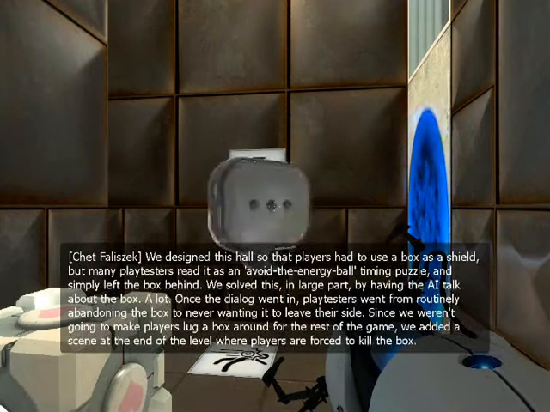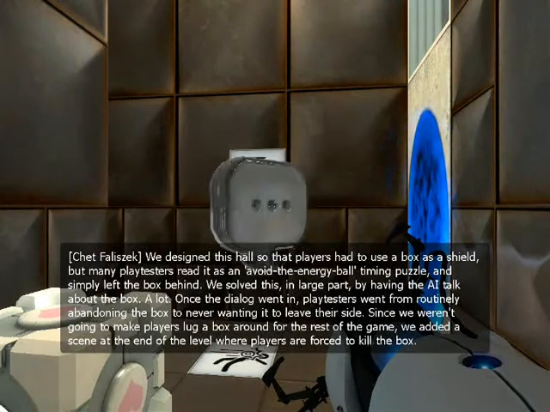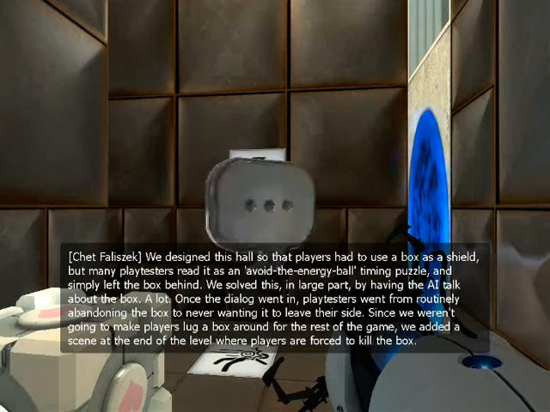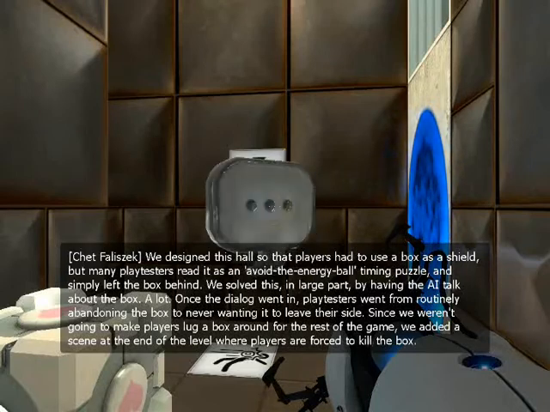We designed this hall so that players had to use a box as a shield, but many playtesters read it as an avoid-the-energy-ball timing puzzle and simply left the box behind. We solved this in large part by having the AI talk about the box. A lot. Once the dialogue went in, playtesters went from routinely abandoning the box to never wanting it to leave their side. Since we weren't going to make the players lug a box around for the rest of the game, we added a scene at the end of the level where the players are forced to kill the box.